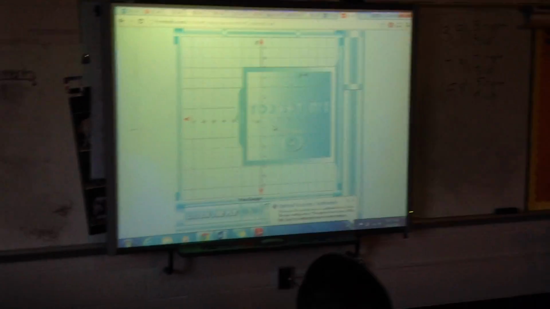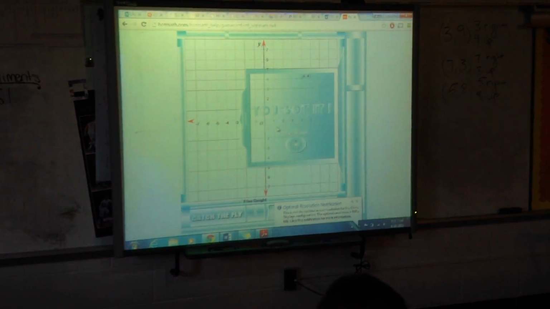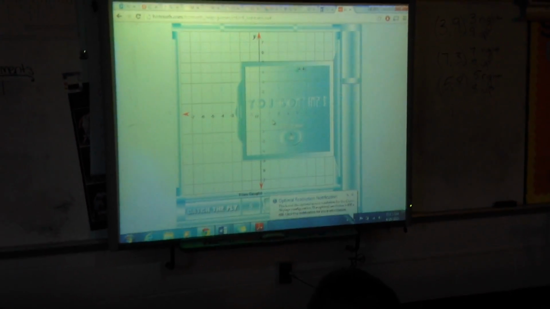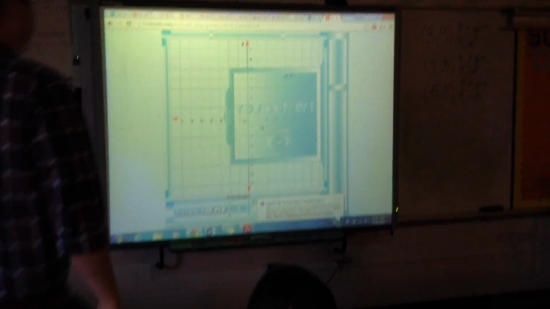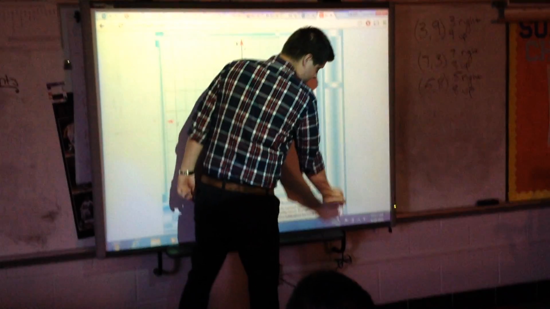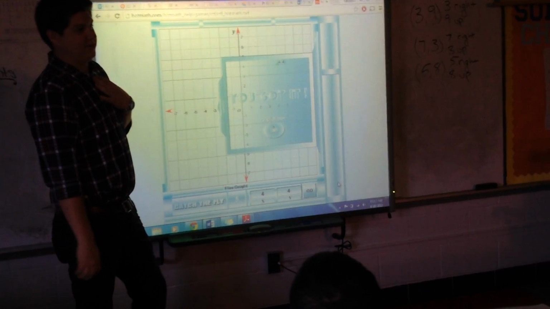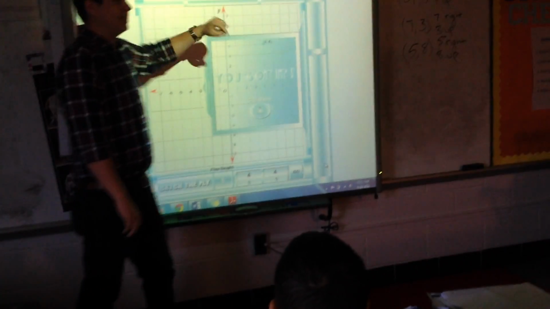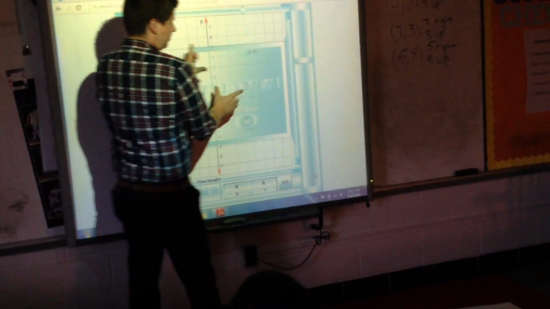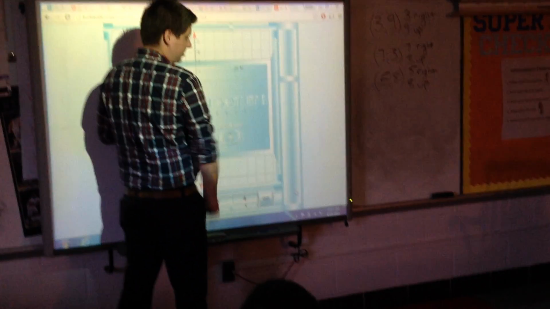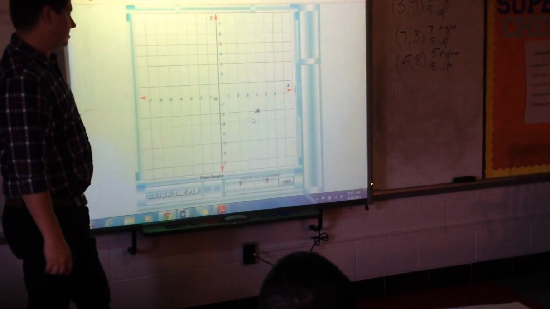Alright guys, this is a game. It's called Catch the Fly. You guys all see that? Alright, basically what you do is you catch the fly. So we are the frog. The fly is going to land somewhere, and this is not like the coordinate planes we work with today, because it has all 4 quadrants. Usually the ones that we've been working with today, it just has this one. Okay? So, click the button, see where the fly lands.